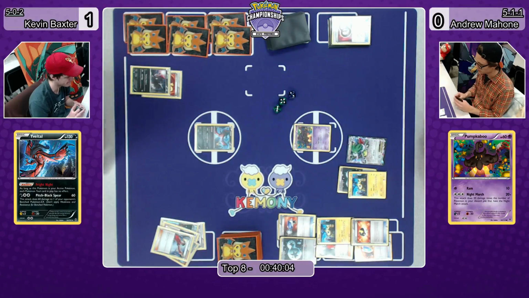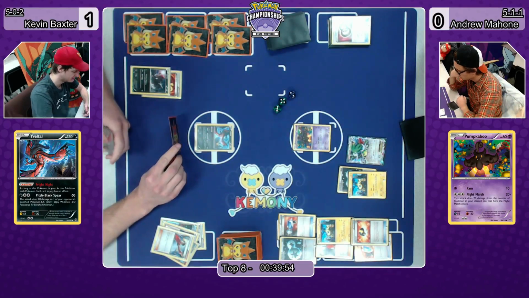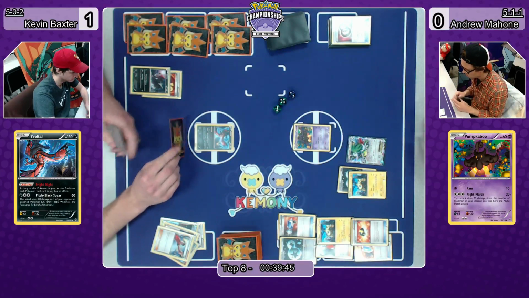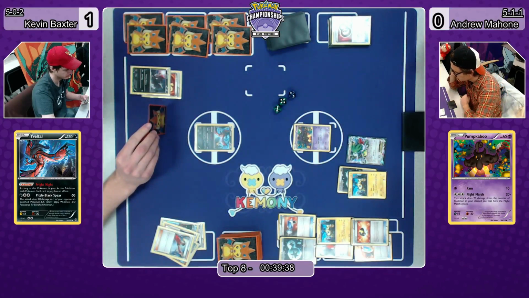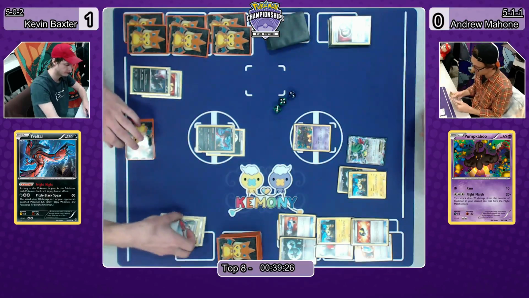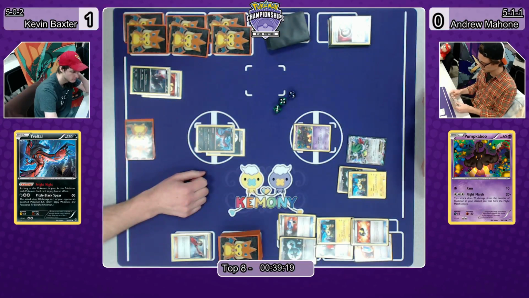See, Kevin does have a double colorless in his hand. It looks like he does have a dark too, so he's trying to decide where he wants to play it. He's got a Lysander and a Floatstone. Kevin is again in a very tough situation. I'm not sure what Andrew had gotten off of that judge or not, but he's going to attach the double colorless to the Evil Tall and pass.